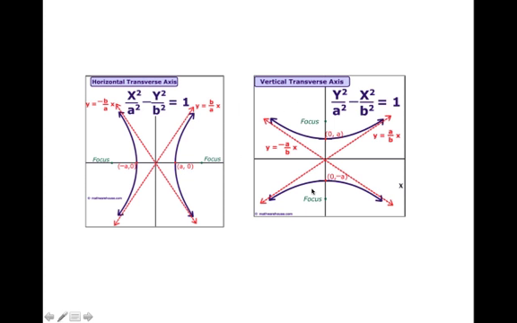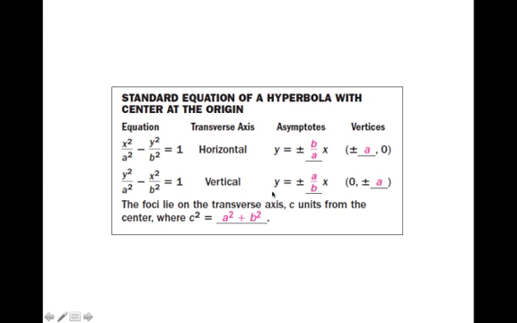It's beautiful. So you can have a horizontal transverse axis just like that first example where your foci line up horizontally. And so you have a horizontal hyperbola and the two branches are left and right. Or you can have a vertical transverse axis where the foci line up vertically. Means your whole hyperbola is going to be vertical, and you're going to have one piece that opens up, one piece that opens down. So again, these equations are going to be given to you, so don't worry about memorizing them. Worry about being able to use them.